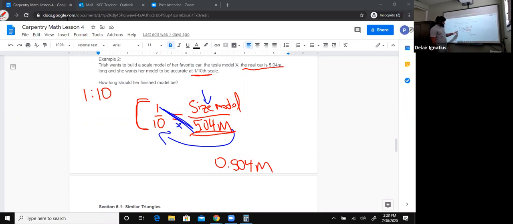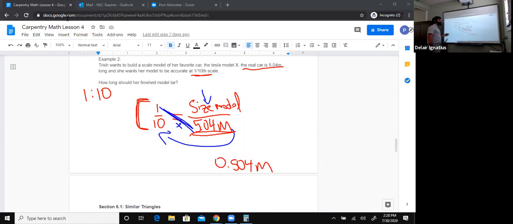Right, so if this side is just a number, and this side is equal to it, it has to be also just a number, right? And we know there's meters on the bottom, so there has to be meters on the top so we can cancel it out, right? If it wasn't meters on the top, then we would have something with units equals something without units, and that doesn't make sense.